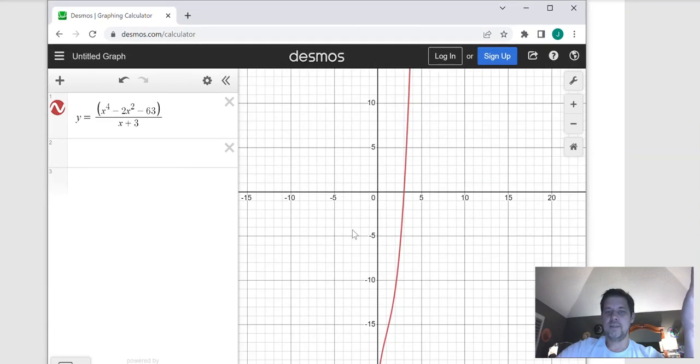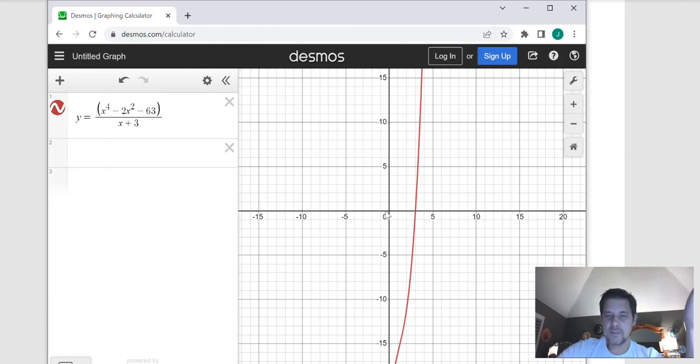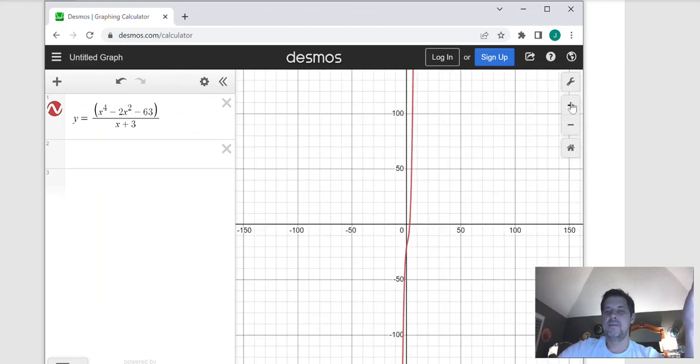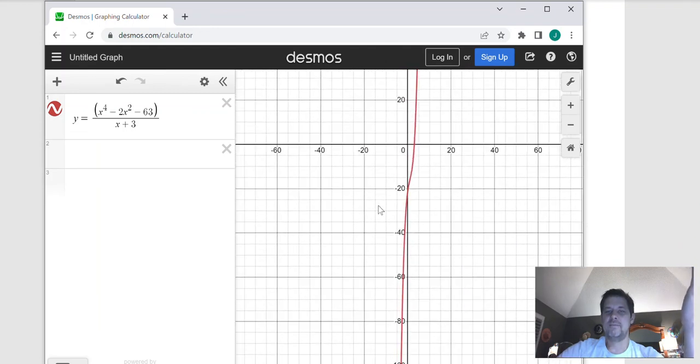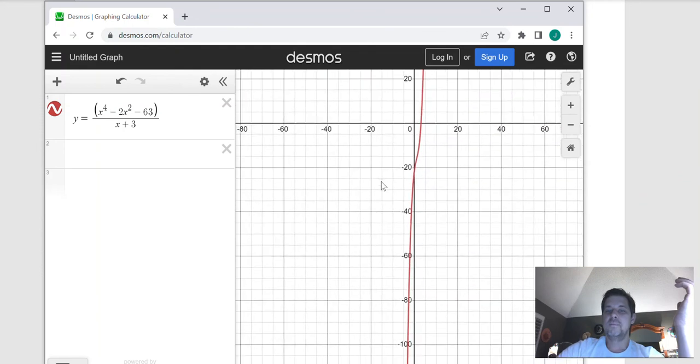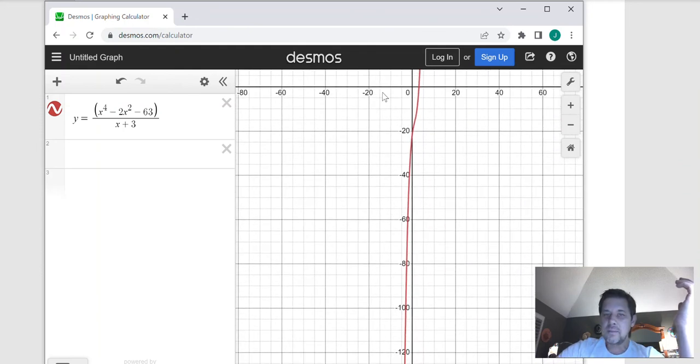But it's such a weird looking graph that I don't know, like, where's negative 3? Negative 3 is right here for x. Do you see that? And the rest of the graph doesn't even show up. So I could either zoom out or try to go over to that part of the graph. But nonetheless, let's see if we can do it. All right, so I want to see what happens on this graph when the x is near negative 3. So I guess I'll zoom in about this close. So there's 20, so that means this is 5, and negative 3 would be about right there.